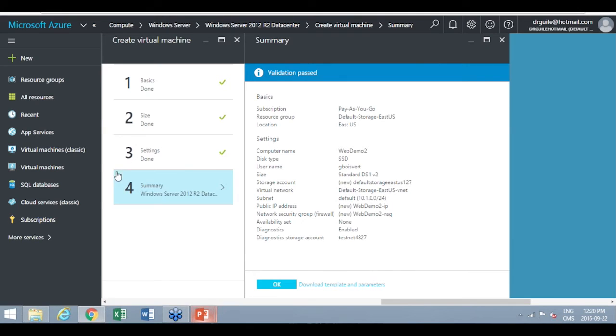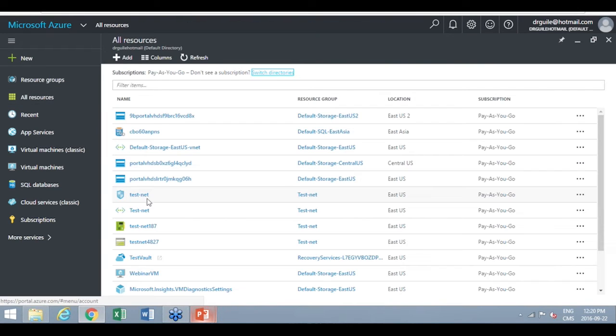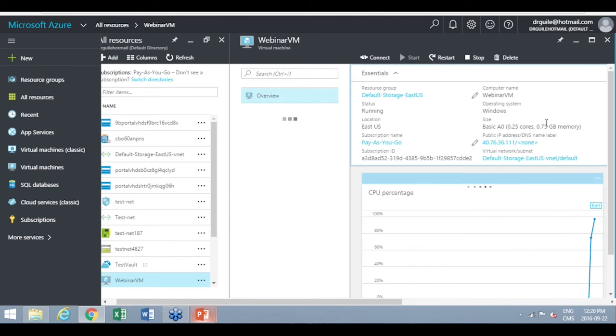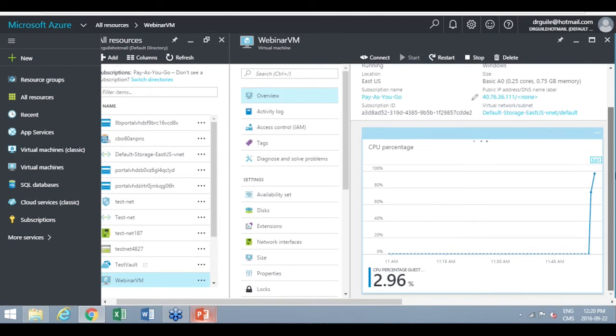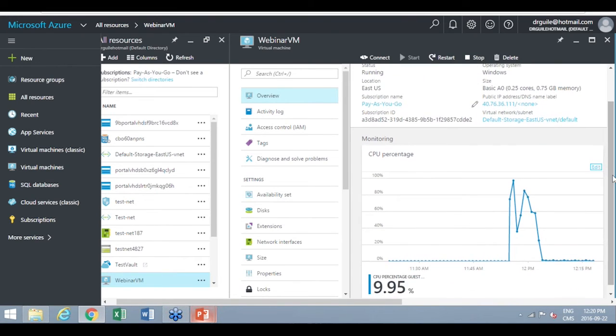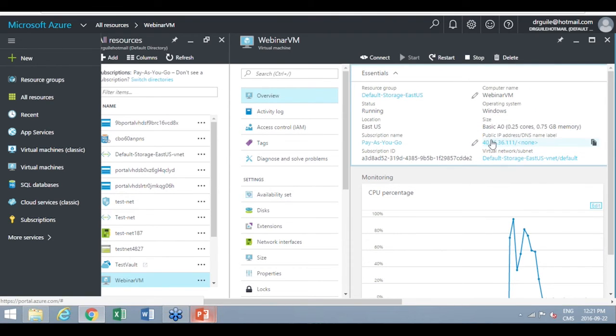In this case, I won't create that machine because I don't especially need it. I'll just go back to a machine I created before. So this is an existing machine, and it's giving me a sense of a little bit of information about what it's doing. And we can see that I maxed out the CPU earlier today on that machine, and then it's been quiet since I've been doing a webinar. I can get my public IP address from here. I can get the information on which subscription it's associated to, which operating system is there, which configuration it is, and this is a micro instance. It's very, very small.